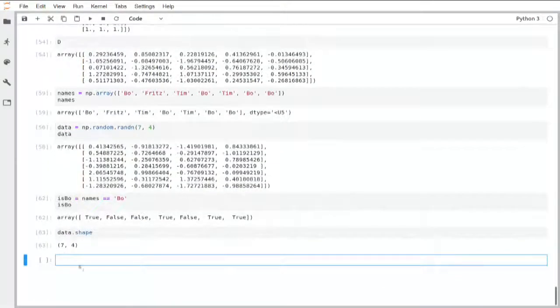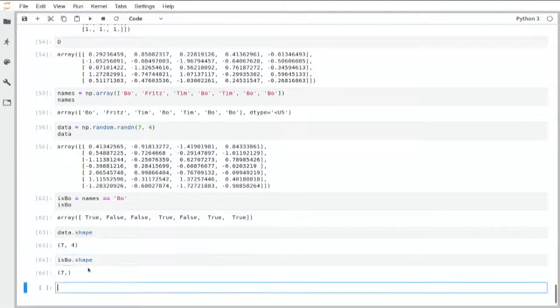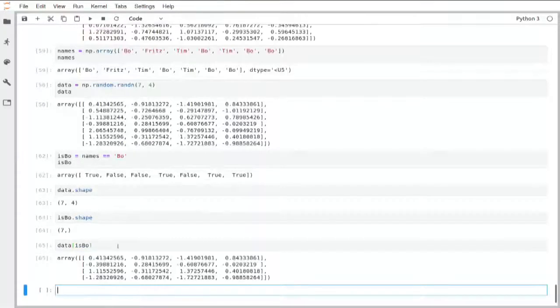Data has 7 rows, and isbo has 7 elements. So what we can do is we can use our isbo array to index into the data array. And we do this by data, and I want to have all the rows where isbo is true. And this gives me all the rows from my array where isbo is true.